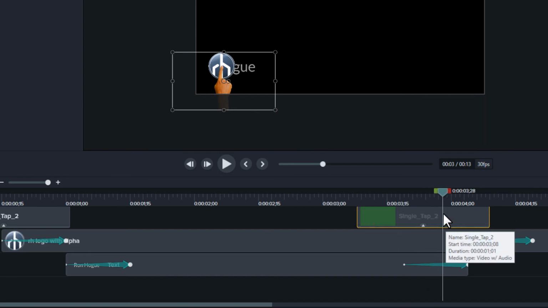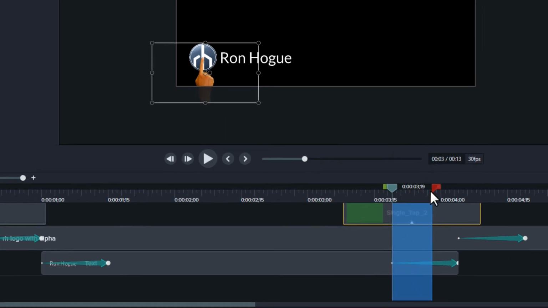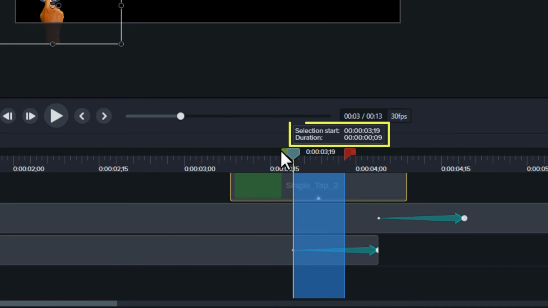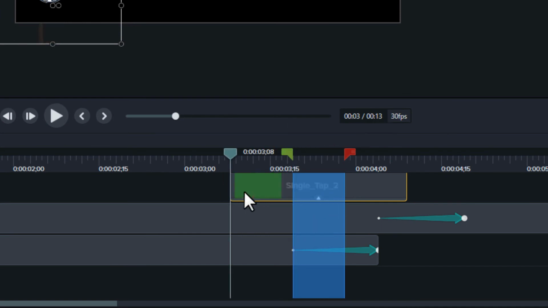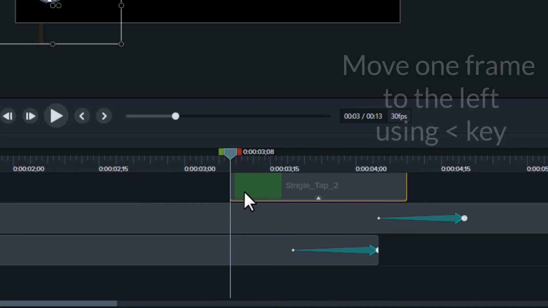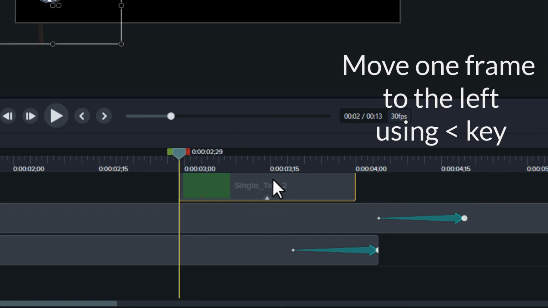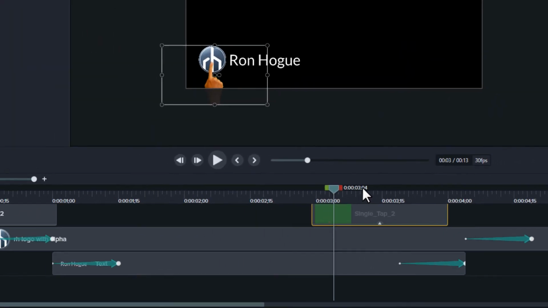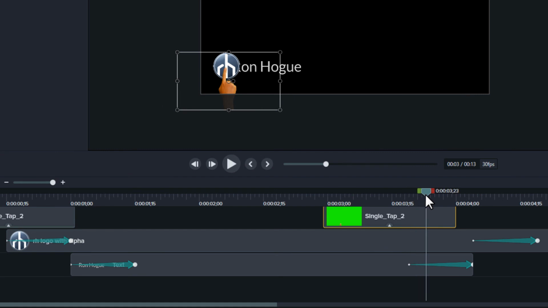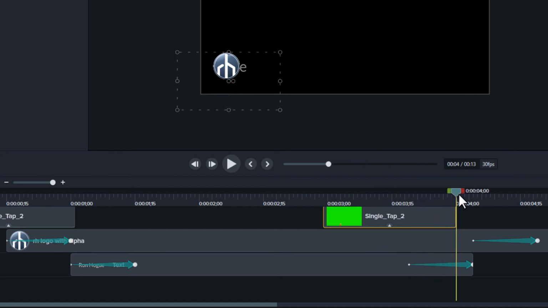So if this is where the finger pointing is, I want it to start back here, and it says that this is a total of 9 frames. I can see the duration is 9 frames. So I'll go to the beginning of this, and I will go to the left using the less than sign, 1, 2, 3, 4, 5, 6, 7, 8, 9, and then I'll just drag this to be flush. So now the finger comes up, it taps, the name goes away and fades, and the logo shrinks down.